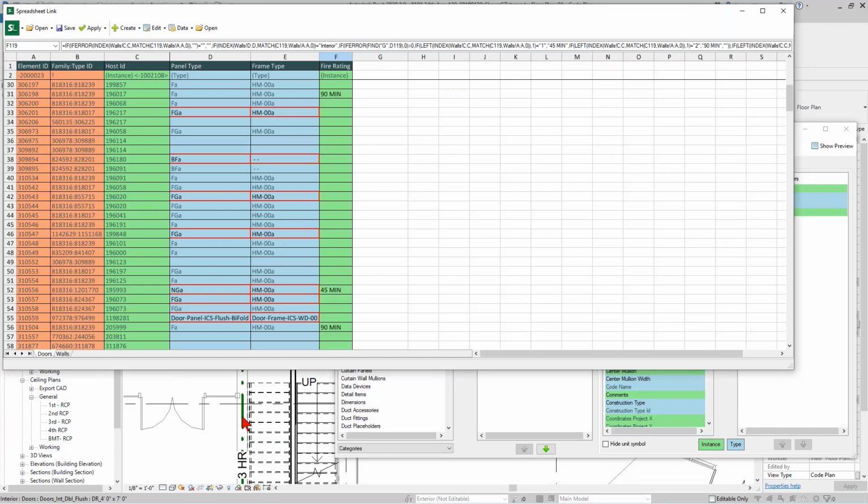That lets me focus more on design than manually focusing on manual data entry and potentially causing errors that could be a big problem. As long as my floor plan is accurately drawn, as long as my wall fire ratings are accurately assigned, any doors within there can accurately have their fire rating automatically assigned based on rules. That's a huge, huge step.